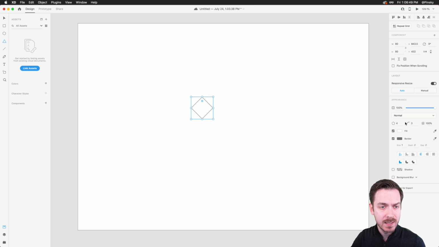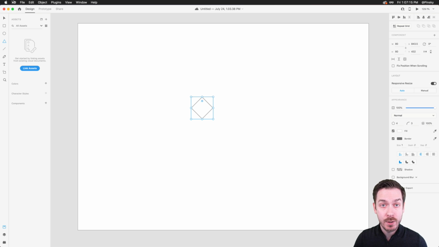Now Fabian is asking, I haven't been able to make it work horizontal scrolling in Windows. I don't know why. So Fabian, make sure your XD is up to date. There was an update that came out not too long ago. I believe it was 30.2, I want to say, that added support for horizontal scrolling in Windows. So when you launch your preview window, all you have to do is just click and then drag within a scroll group to scroll. So make sure you're up to date.